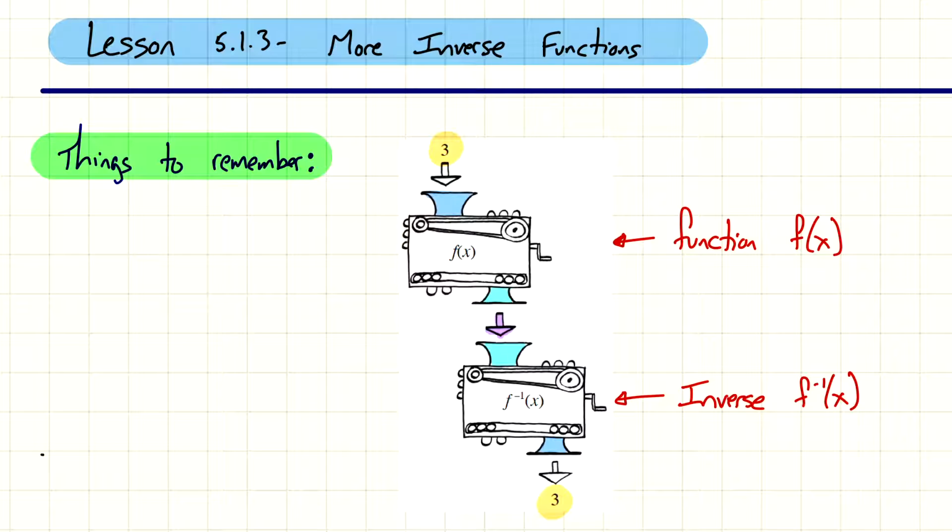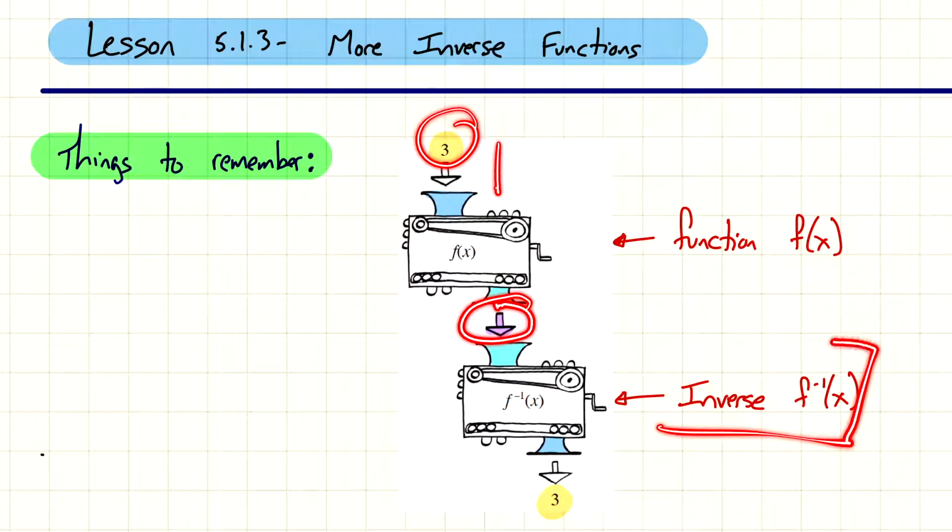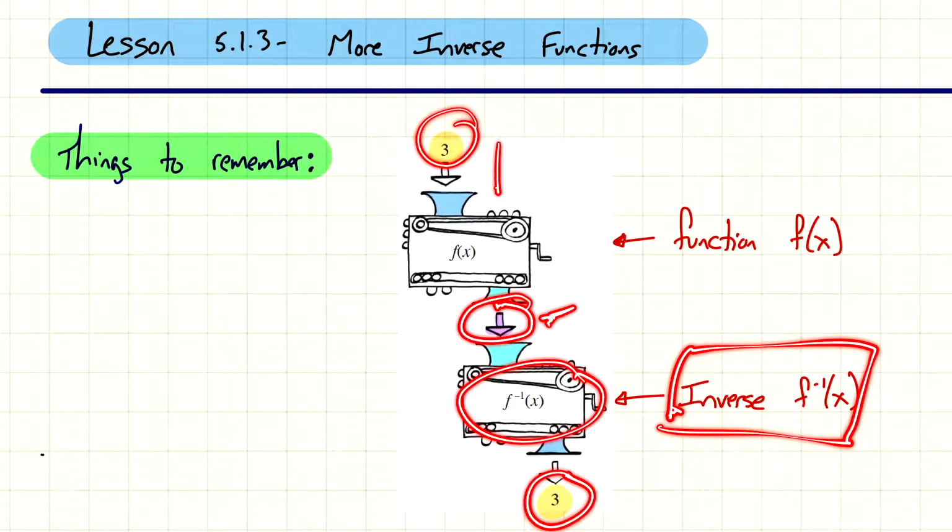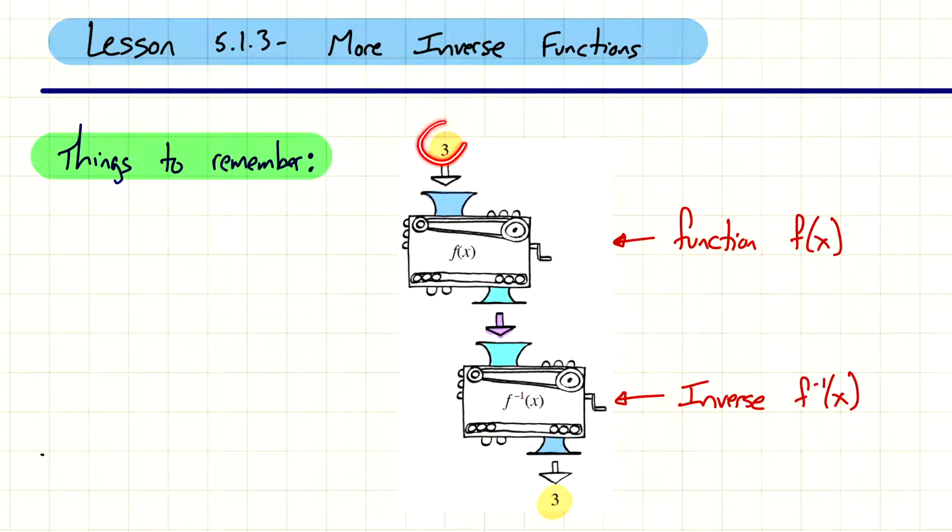We look at a function kind of like a function machine. If we give it an input, it's going to give us an output. And the way an inverse function works is that it takes that same output as an input and should give you the same input we originally started with. So for example, if I plug in a 3 and it happens to give me a 13, and if I plug that 13 into my inverse, it should give me that 3 in return.